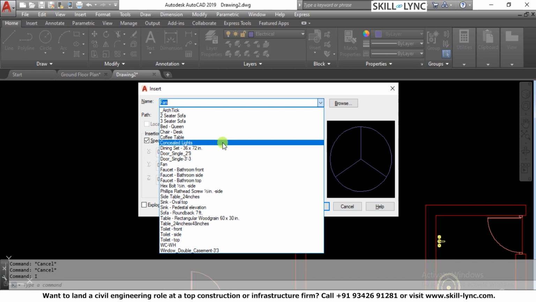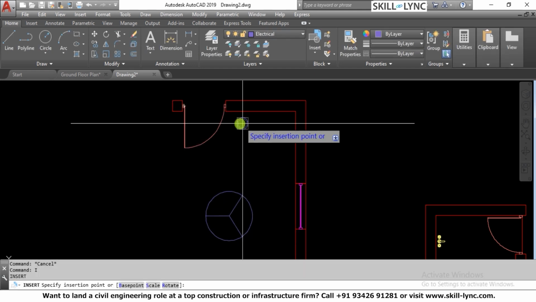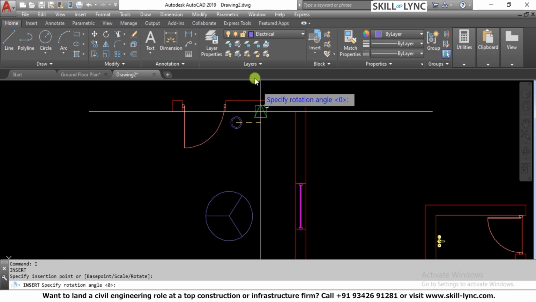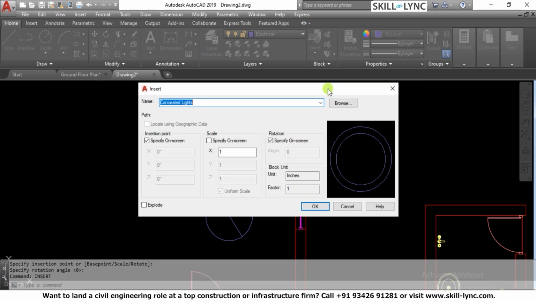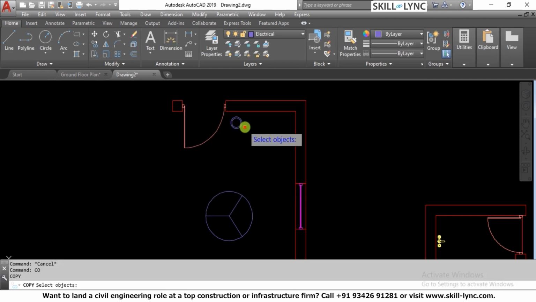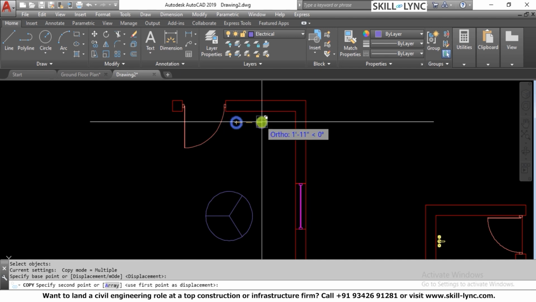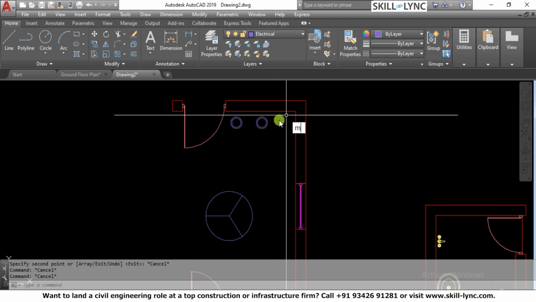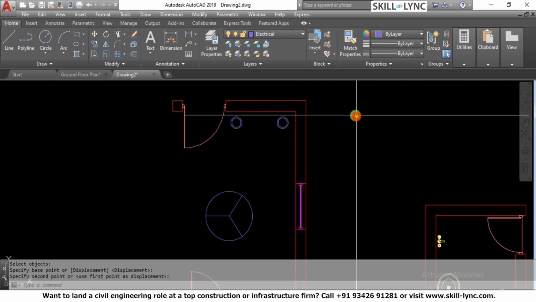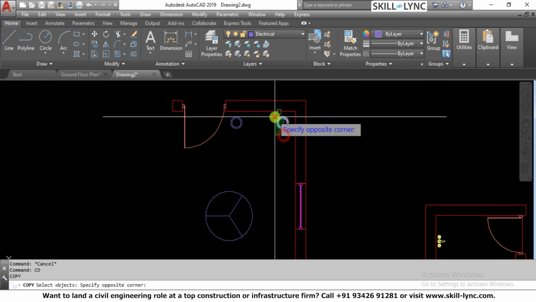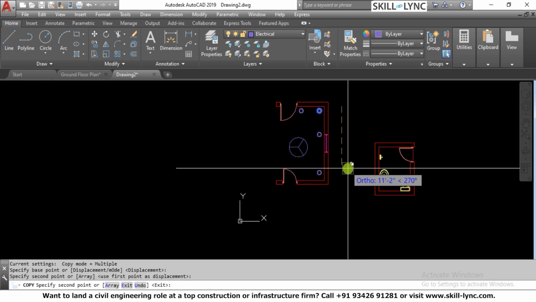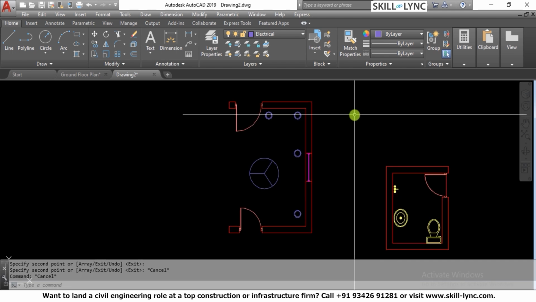By now you have learned the uses of blocks. You have also learned how to edit the block, and next we'll be learning about a few examples from the structure, how we can use the block in the structure, like the rebars, and then we will be moving towards a bit of example of elevation, how blocks can be used in elevations and sections, and then we'll be going with attributes, and we'll finish the session with attributes and application.